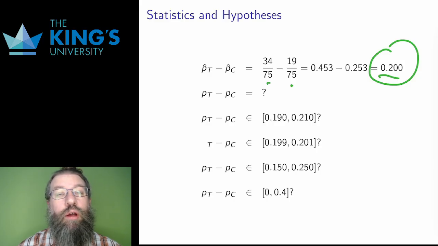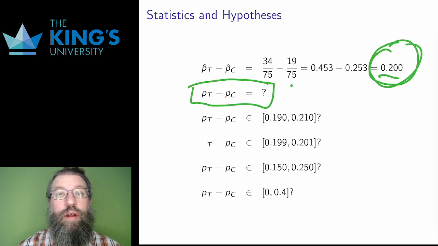But now we want a confidence interval. What does that mean? Well, let me remind you. It means that around this 20 percentage points difference, we want to know where the population parameter is. That population parameter is still a difference in proportions, but it is an unknown difference in proportions. We think this opportunity cost reminder does affect people's decision making, but we don't know by how much. The sample statistic gives us a starting point.